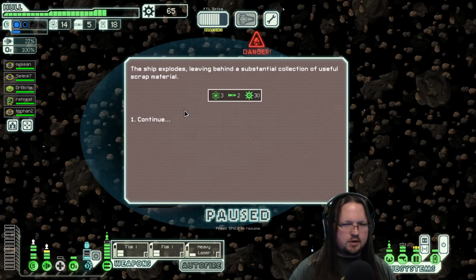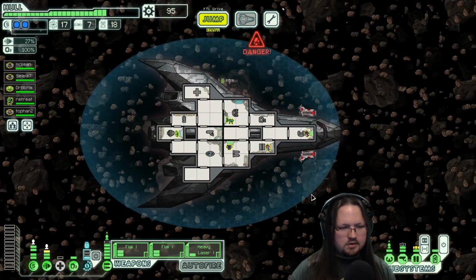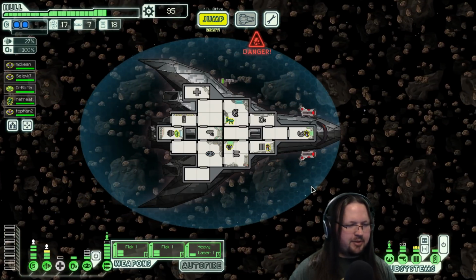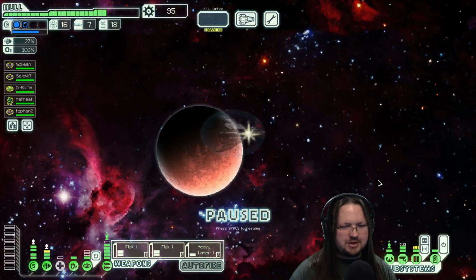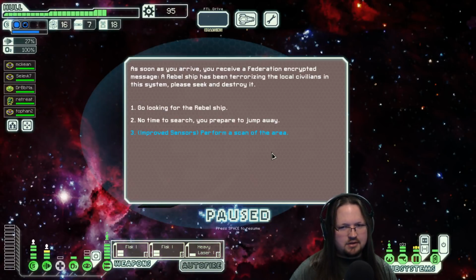Okay. 30 scrap, 3 fuel, and 2 missiles. Nice, nice. Good, good, good. But Billy, 7 missiles, yeah. I know. I don't know how we're gonna beat the flagship without all those missiles. It's gonna be unfortunate. Oh, nice.